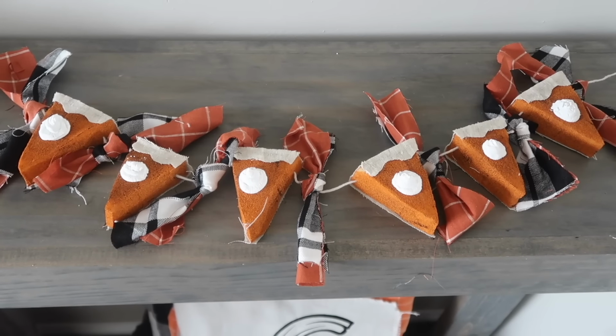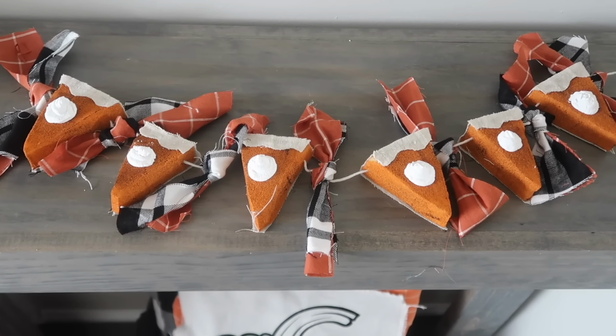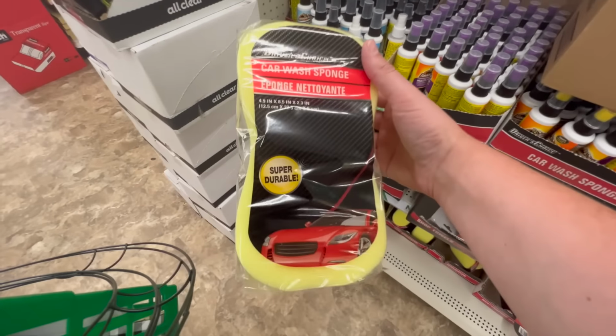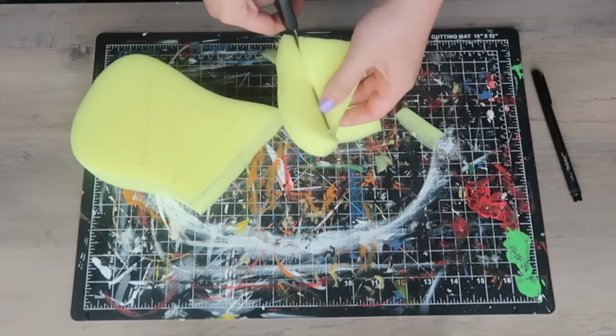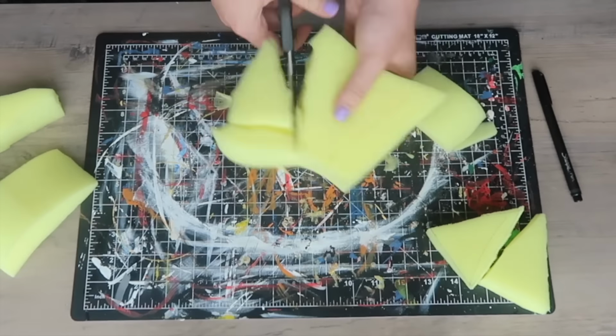These pumpkin pie slices are one of my favorite fall projects I have ever made. And they are made with these car wash sponges from the auto section. I started by cutting out some small shapes out of the sponge, just different triangles to look like pie pieces, and I also cut those pieces in half because they were just a little too thick.